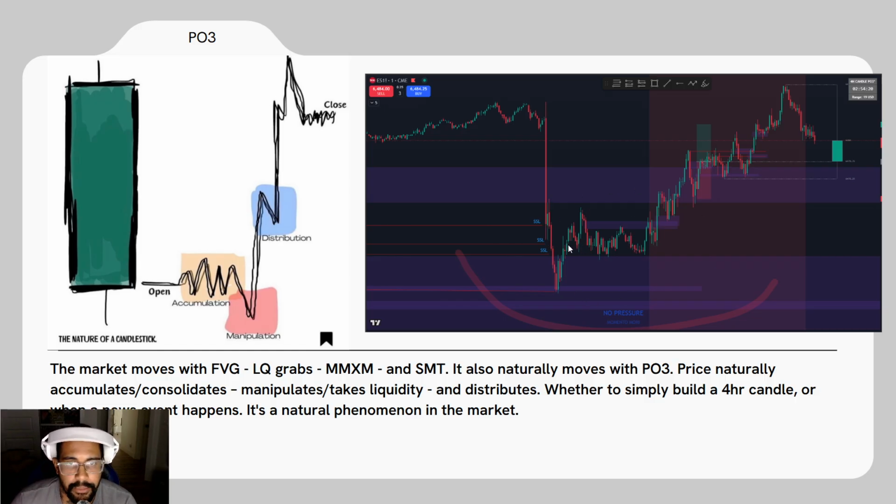This is a 1-minute time frame. But how many 1-minute candles are in a 4-hour candle? Like 240, right? 60 minutes, 4 hours, 240 candles, right? So let's say this is a 4-hour candle. What's happening if we zoom in on this 4-hour candle? We're having the 1-minute time frame accumulating on the bottom, manipulating, making this wick, distribution, boom. We want to be anywhere around here, the distribution, the manipulation area, okay? We do not want to be in the consolidation, accumulation. This is AMD though: accumulation, A, manipulation, M, distribution, D. There are hundreds of examples of this, okay?